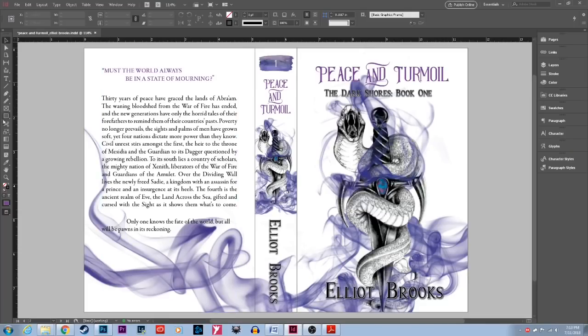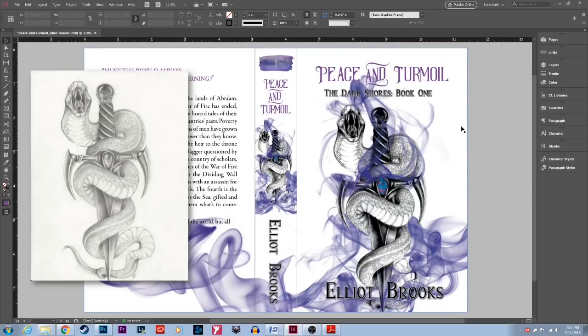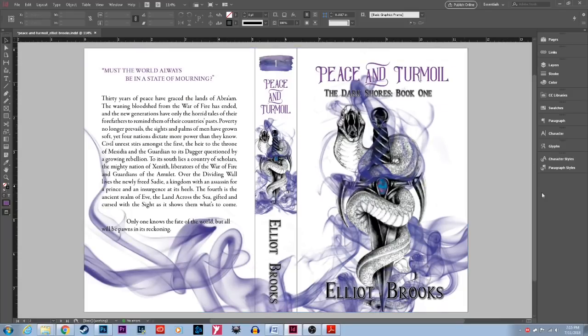So hopping on over to Adobe InDesign, which is the main program where I link all the Photoshop files and do all the typography. So this is the finished cover. The dagger and snake art I had done by the talented artist Sarah Hodgson, and I think she did a really great job. Now something I like to do in my spare time is to try and replicate or gain inspiration from some of my favorite book covers, and in this case I was really inspired by the UK Mistborn covers. I know those are some of Elliot's favorite book covers as well as my own.